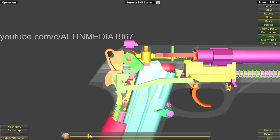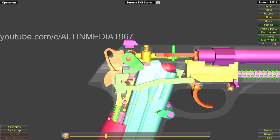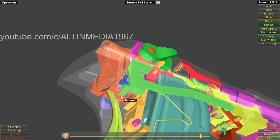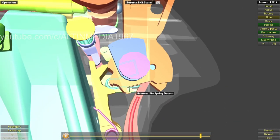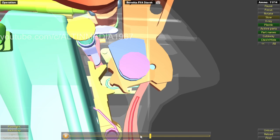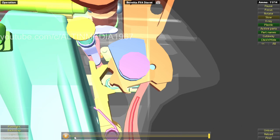So you cock it again. Simply, you rotate the safety into off position. When you turn off the safety, you are basically allowing the trigger bar to go up, right here, into the position to engage the hammer, and you allow the hammer release lever to disconnect from the sear, allowing the sear into this position.